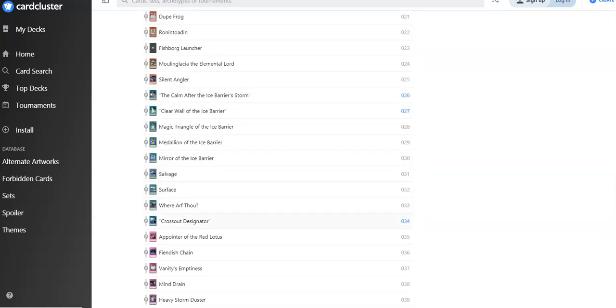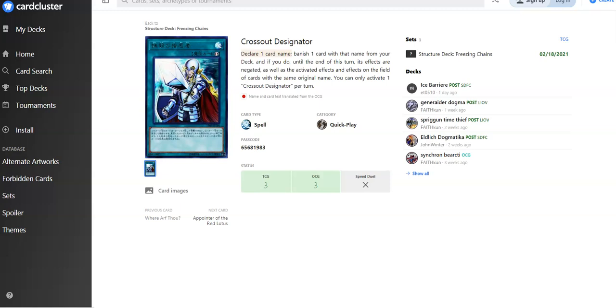Alright, then in OTG land, they get the reprint of the Cross Out Designator. Woo! Yeah, good for them. But this is not going to be in the set at all. This is not how Konami's going to drop one of these broken cards into the game. No, it ain't going to be there. I'm sorry, everybody, you can exit the video and close it. You're not getting Cross Out Designator yet. Not as a common, as I see around here.